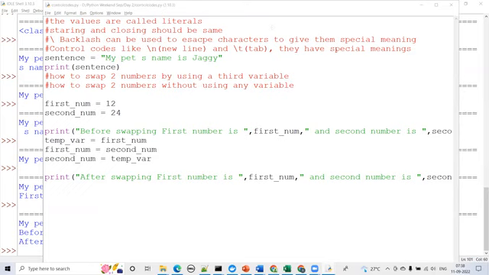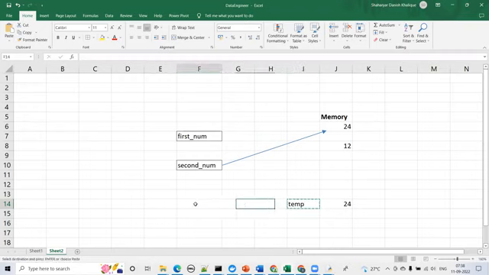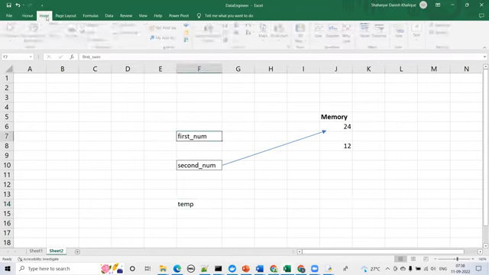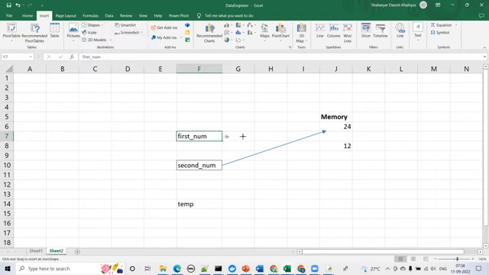Will the temporary variable create a separate memory, or will it point to the same value? Yes, correct. Yesterday we saw that it won't create a new value in memory; it points to the same value. It will point to the same 24. Let me show you like this. So this was the scenario, it was on 12.